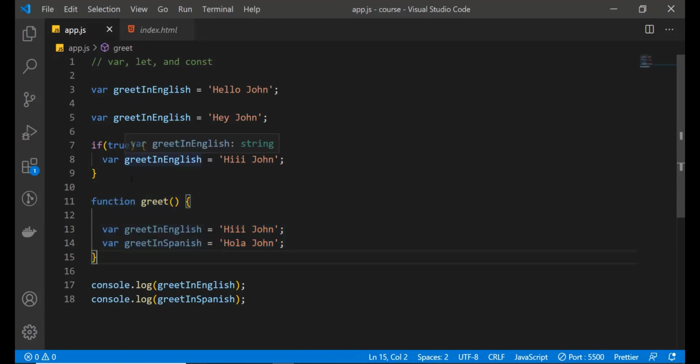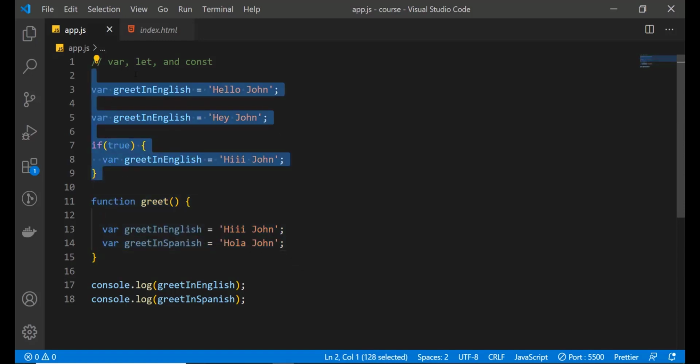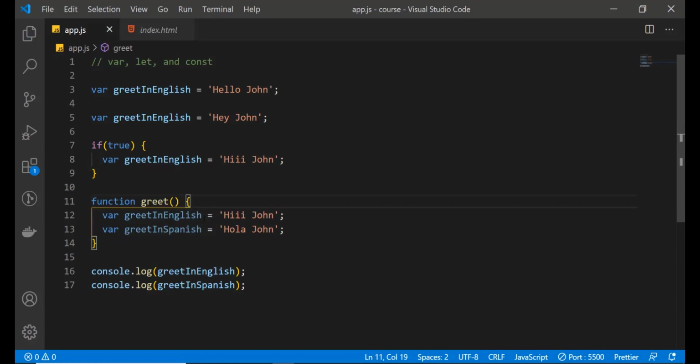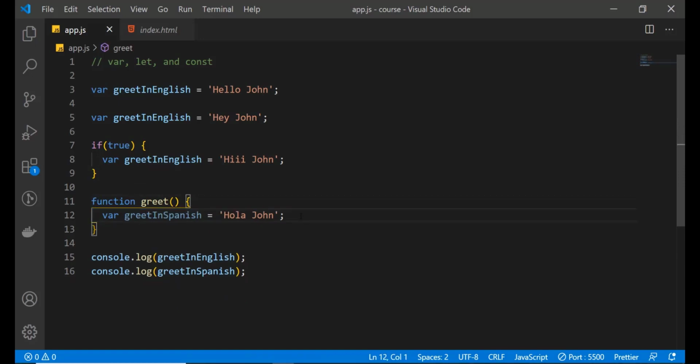But if I do it here, all these are in the same scope, in the global scope, and with the var keyword I can just redeclare it again and again, and this is going to cause us problems. We do not want this behavior at all, and this is solved with the help of the let keyword. Okay, so let's take a look at the let keyword first. I will remove this here. I will change all of them to let.